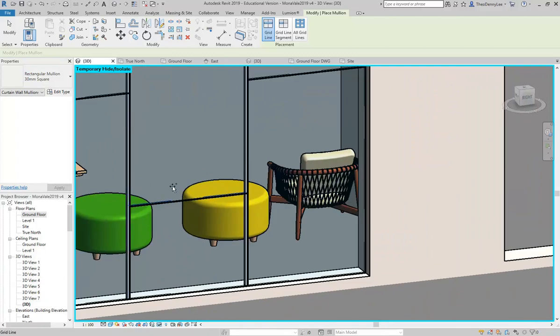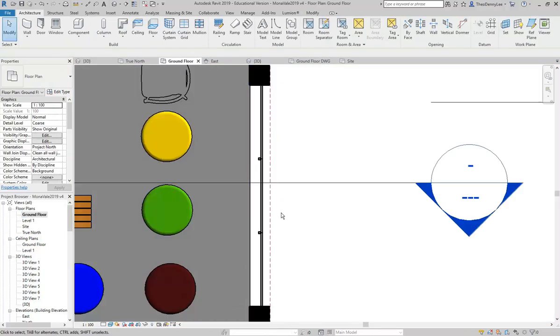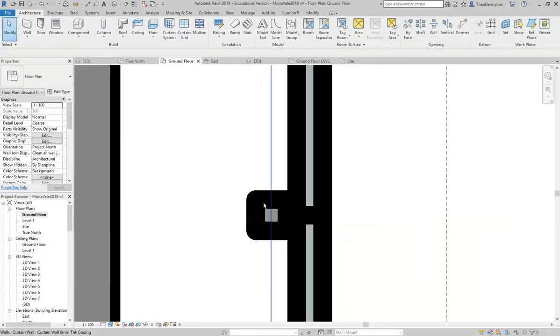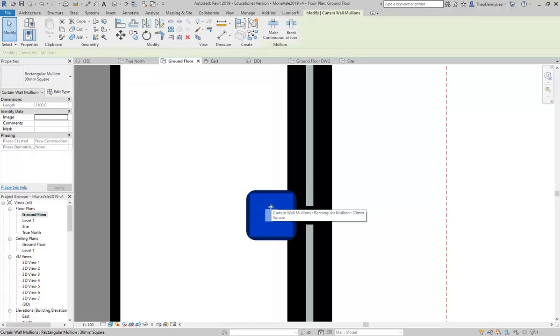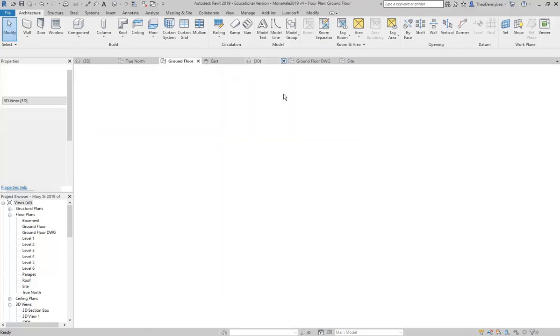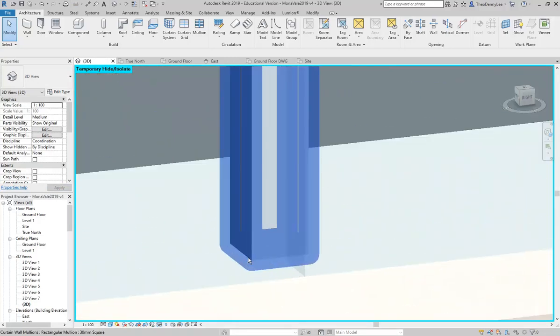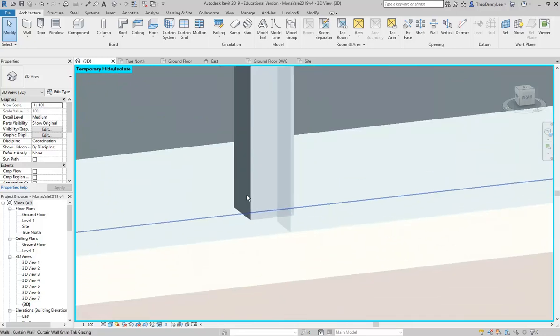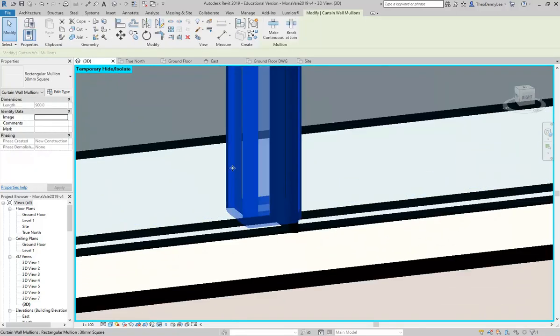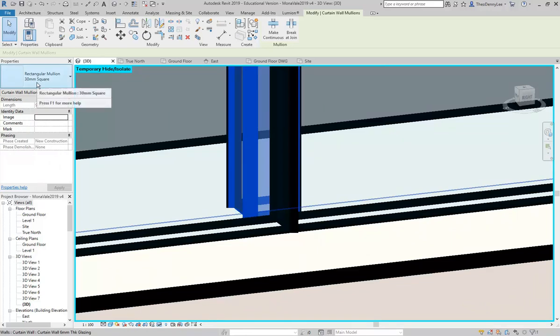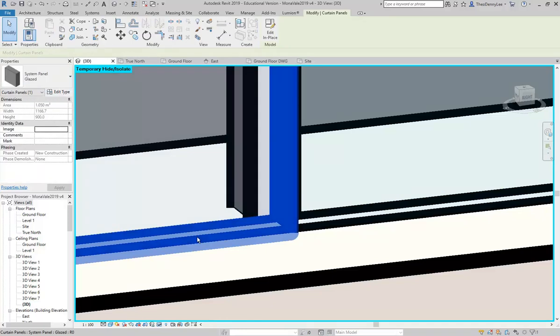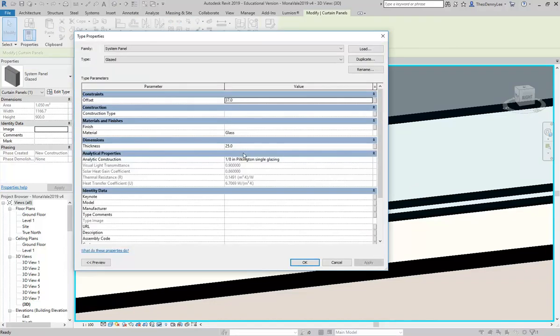And I'll just place a couple of these. What you'll see with those is that if you don't change the setting for your glass, they probably won't be in the right place. Right, and it's because, oops, sorry, let's close that. It's because the glass is really not that much thinner than the frame. So this frame is the 30mm square, of course. The glass, even though the wall is called 6mm thick glazing, if you look at the settings, it's actually drawn 25mm thick. So it's nearly as thick as the frame.